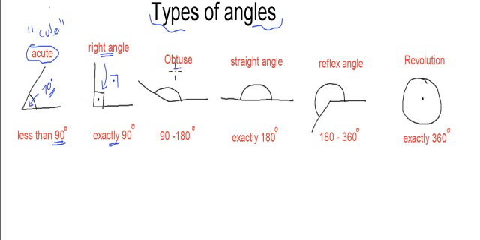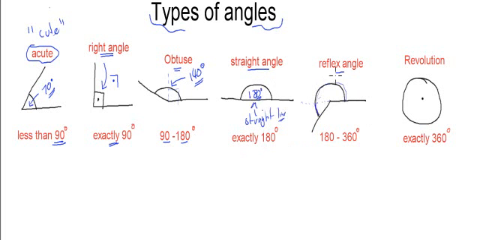Now next is obtuse, and with obtuse you can already see here, if that's 90 degrees, then this right there will be bigger than 90 degrees. So obtuse is between 90 and 180. So it's bigger than 90, but smaller than 180. So for example, we might have, let's say, this might be 140 degrees, right? So obtuse angles are bigger than 90, but smaller than 180. Now right here we have a straight angle. It comes from, this is supposed to be a straight line, right? So a straight line. And the space in between that straight line will be exactly 180 degrees.